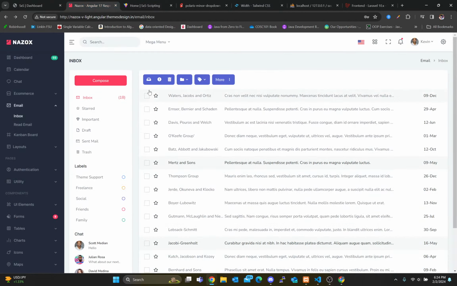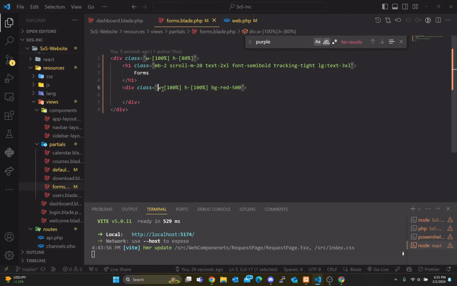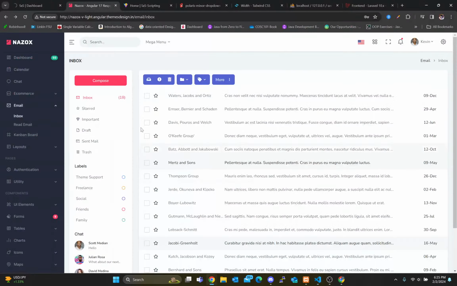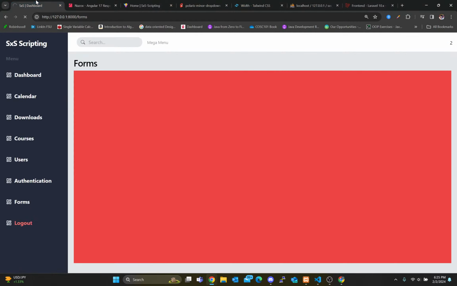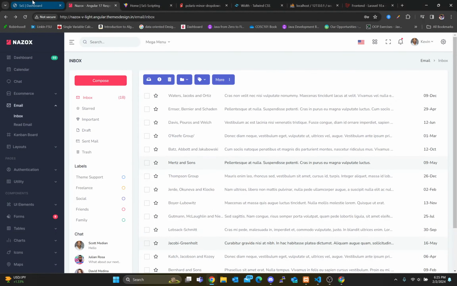This background is gray, so I can make this white. Have inner. Okay, yeah. I see what I'm doing now. So I just had to do a little bit. So then I can make another div. I can do class flex. Just one div.